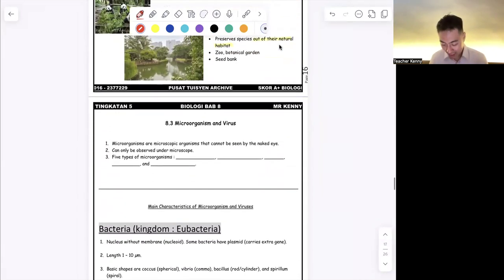Now, next part is we're going to take all these living things and move away from what you can see with your eyes. You have learned fish, amphibians, reptiles, birds, mammals, and all this backbone, no backbone, all this you have seen with your eyes before. Now we are going to go into this group where we always ignore them, and we are always scared of them, right? And we're trying our best to sanitize them. So this world that you have never learned before in Form 1 to Form 3, maybe just a one or two names only, we're going to go a little bit deeper into this group called microorganisms.